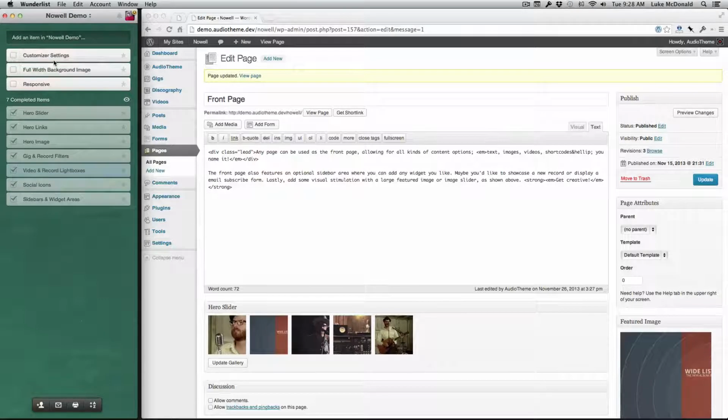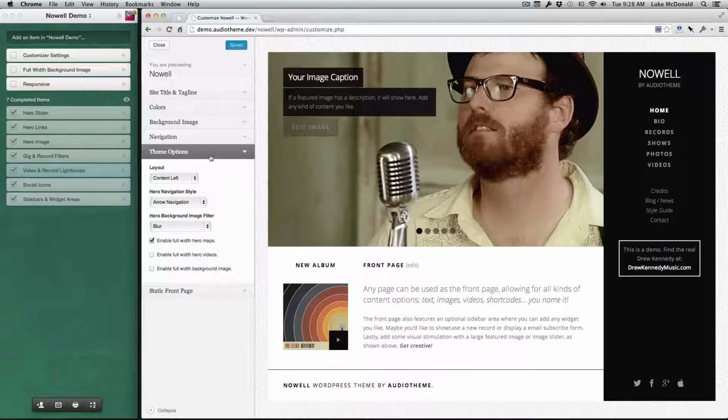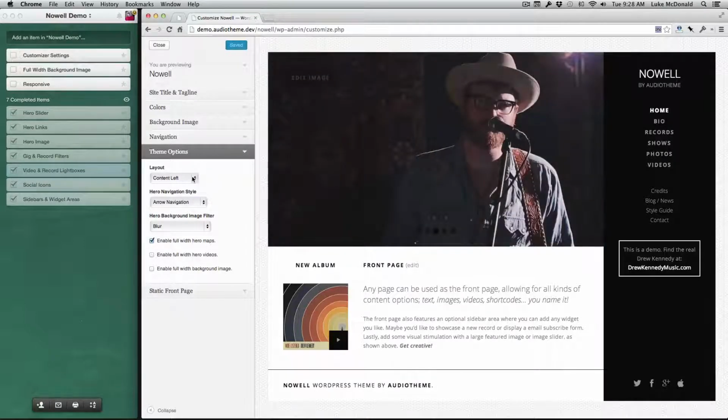So now we're going to go to the customizer settings. And these settings allow you to customize the theme in different ways. And to get there, you go to Appearance, Customize. And you get a preview on the right-hand side, and the theme's options are under Theme Options. So you can click on that, it'll slide down. And we've got a few settings here. We'll go over each one quickly.